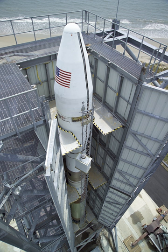The Minotaur is a family of American solid-fuel rockets derived from converted Minuteman and Peacekeeper intercontinental ballistic missiles. They are built by Northrop Grumman via contract with the Air Force Space and Missile Systems Center Space Development and Test Directorate (SMC/SD) as part of the Air Force's Rocket Systems Launch Program, which converts retired intercontinental ballistic missiles (ICBMs) into space and test launch systems for U.S. government agencies. Three variants of the Minotaur are currently in service.